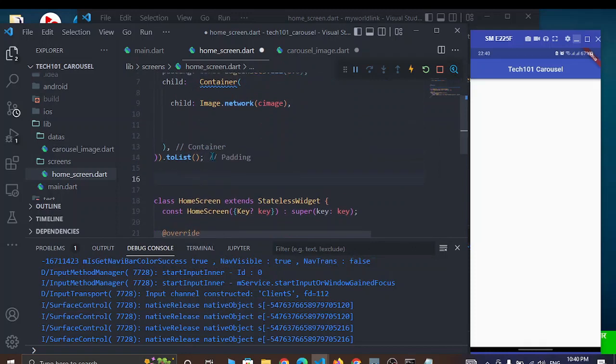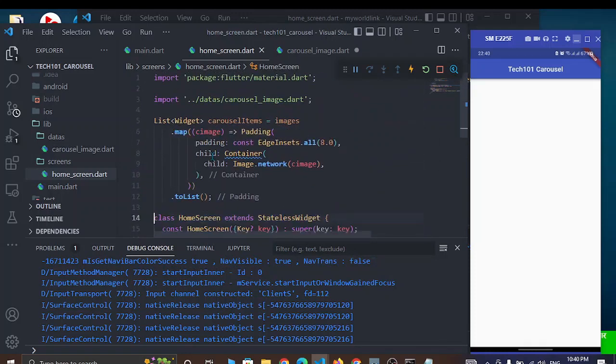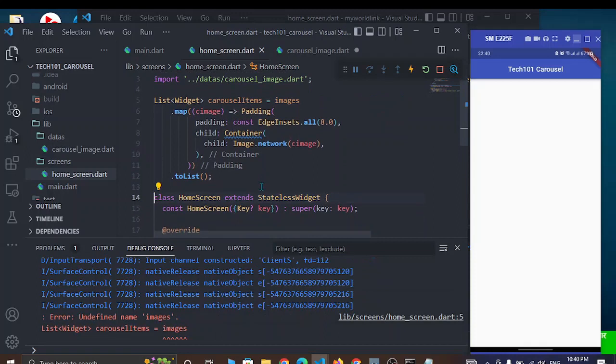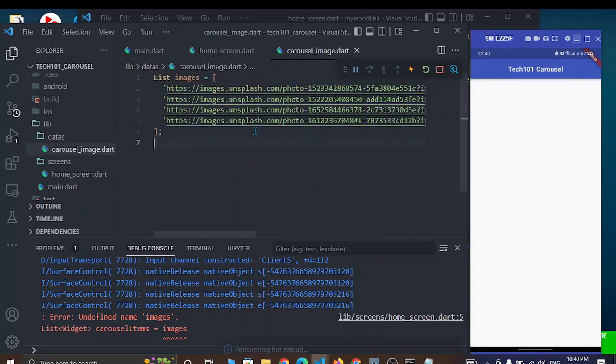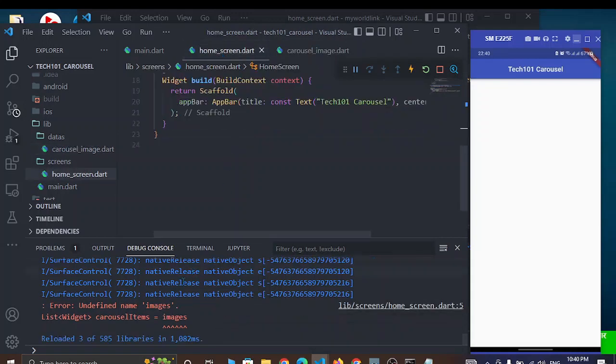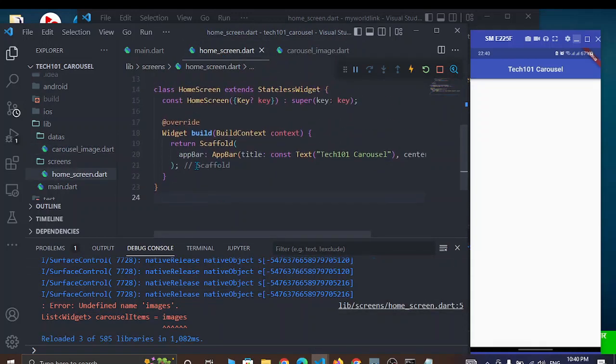So to make this carousel, we are going to use PageView. Let's save this and let's make a body.